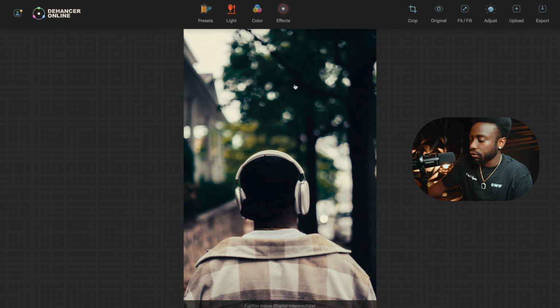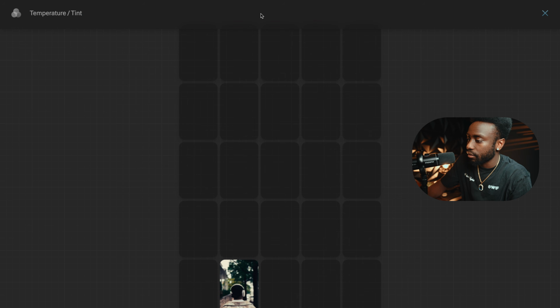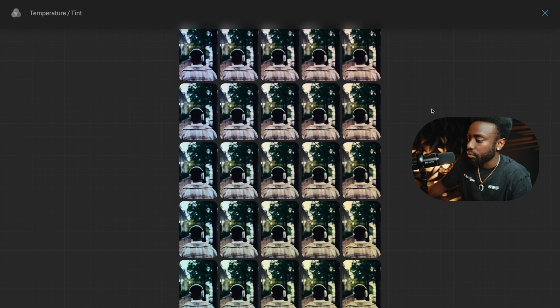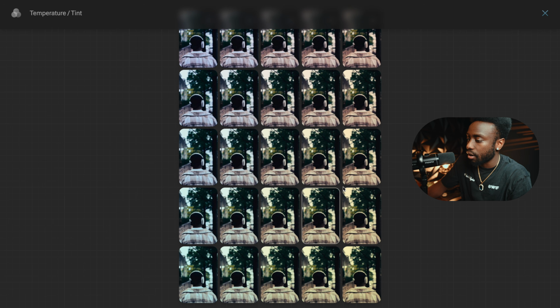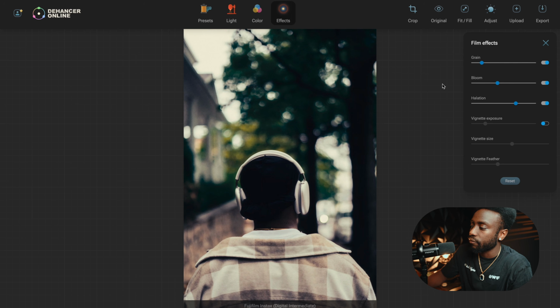Let's come back over to Fujifilm Insta-X, and then with the light, we have the ability to give it the preset of being extremely bright or the preset of being extremely dark. And then the same thing with the color. You can also select many different presets based off of what you are feeling, of the emotion of that specific image. In terms of the effects, it's kind of smaller, so you don't have that much to work with.